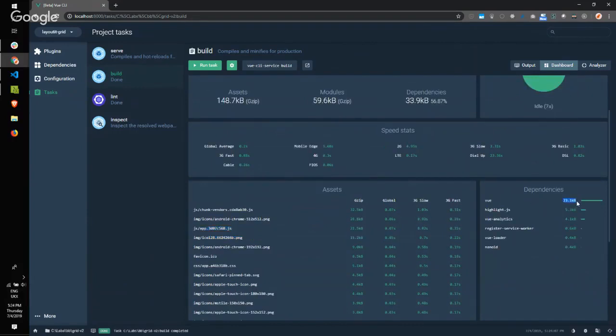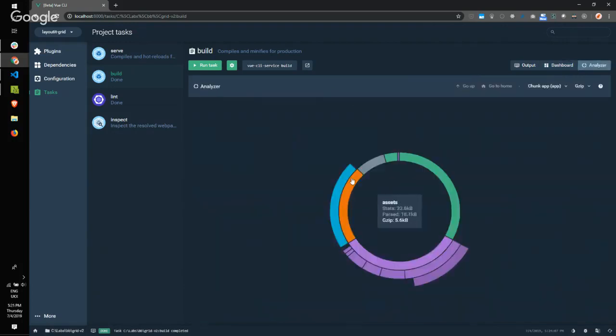For example, Vue is 23K, and Highlight.js, which we are using to get the highlighting going in the get code pane, is only 5 kilobytes. So you can check and see between these whether it is worth it or not. You also have an analyzer where you can see these are the assets. For example, all this is to support pointer events, so that's quite big. We have to check if this is needed for all the browsers, and we can actually do 2 bundles. And if it's not needed, we don't add it because it's quite big. So this tool can help you with these things.